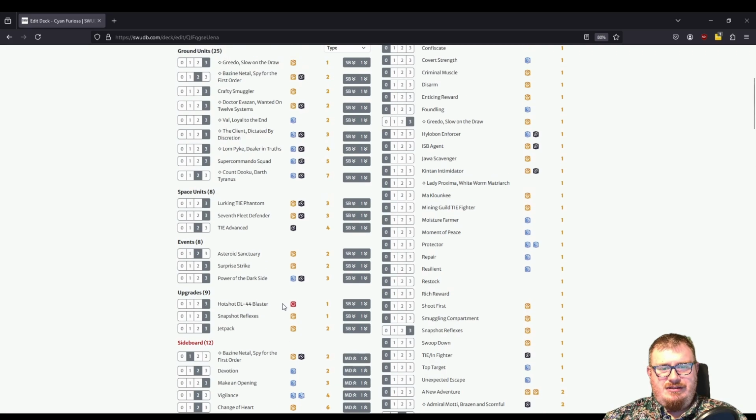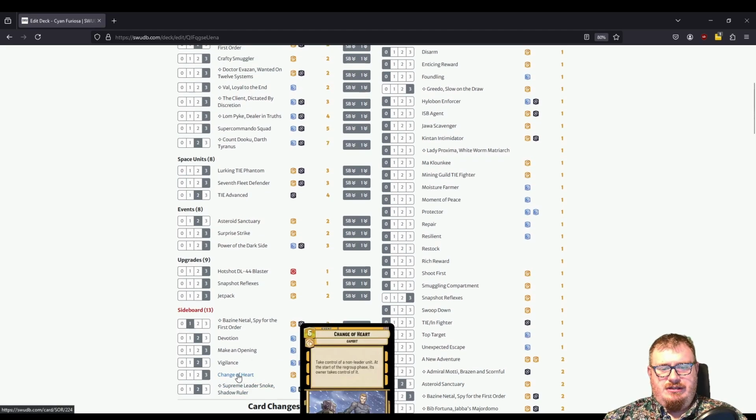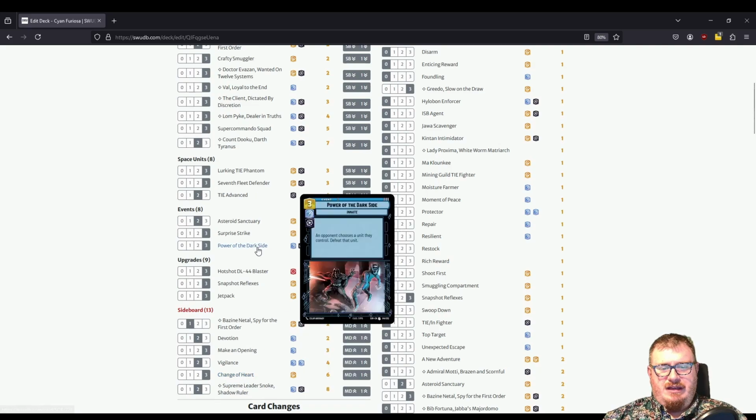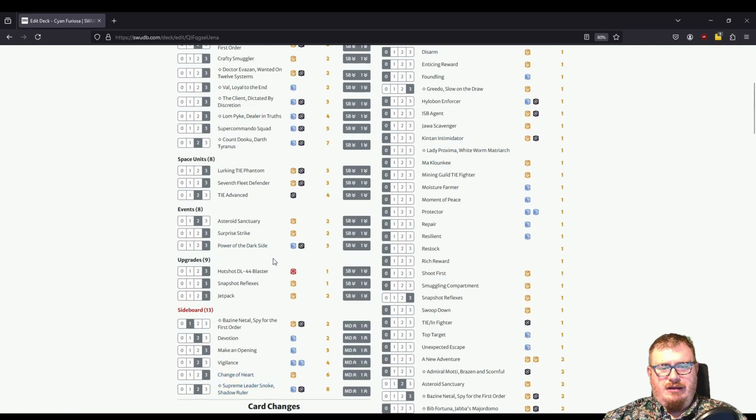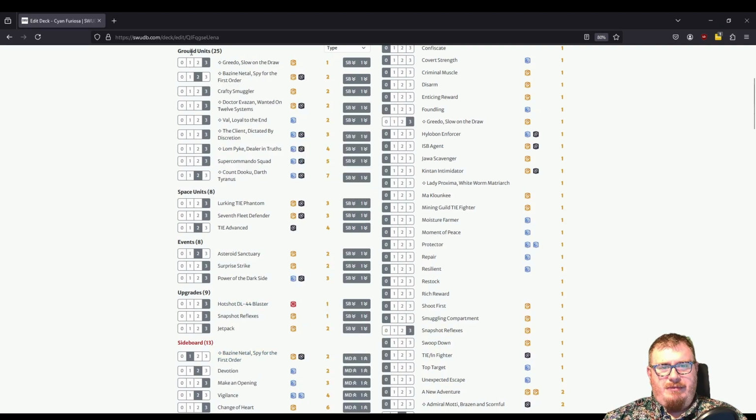Yeah, these side decisions always get hard. So if I went against a control deck, what would I want to bring in? Probably three Change of Hearts. It'd be really hard to take out the Power of the Dark Side. The Asteroid Sanctuaries would probably come out versus control, and I would put in two or three Change of Hearts. It's probably the play there.